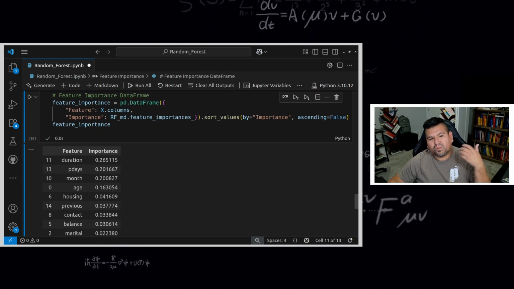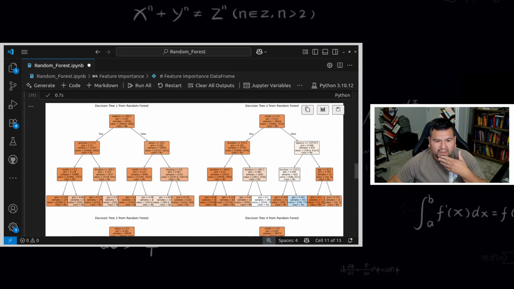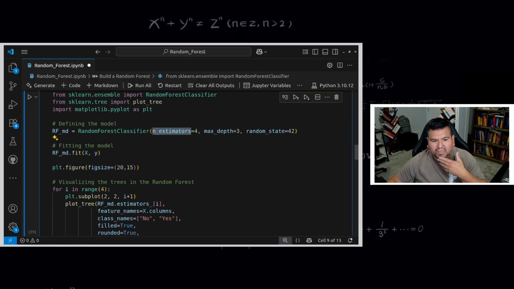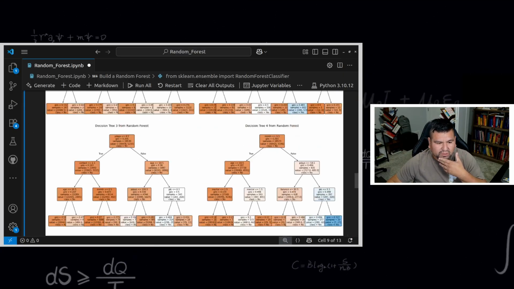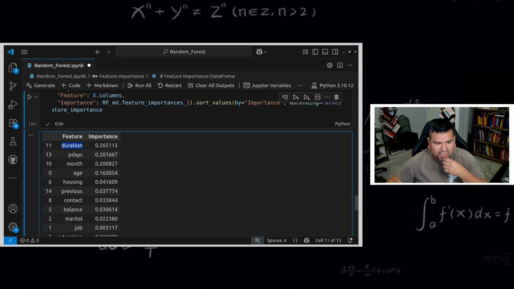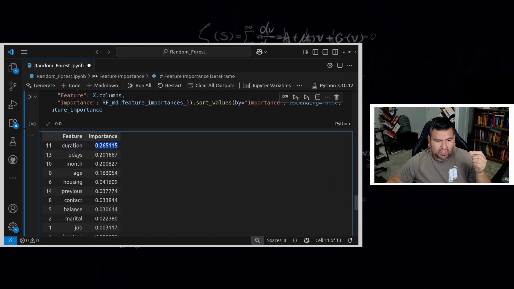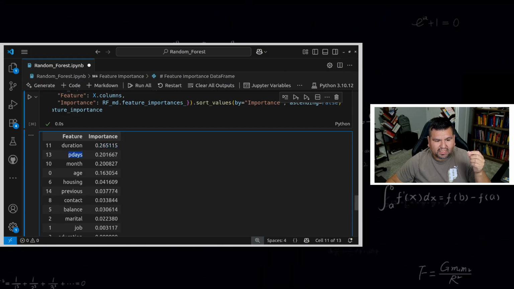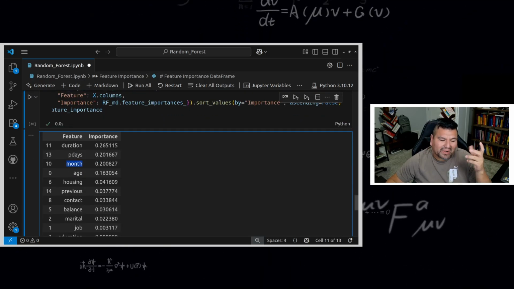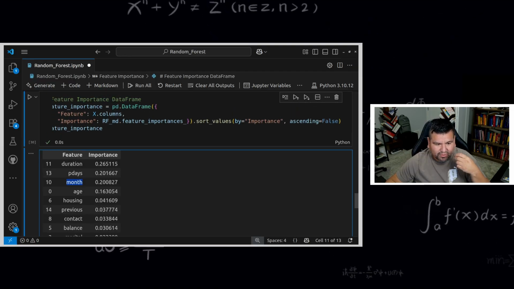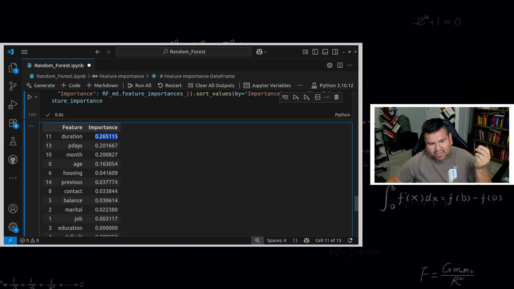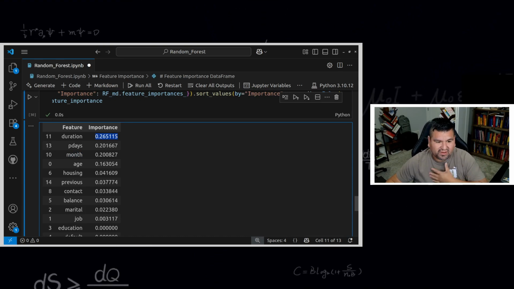So based on this model, again, the random forest with 4 trees and depth equal to 3, what this is telling us is that duration is the most important feature, followed by pdays, and then after that is month. There is not a particular scale when it comes to the importance, but the higher the value is, the more important that feature is.